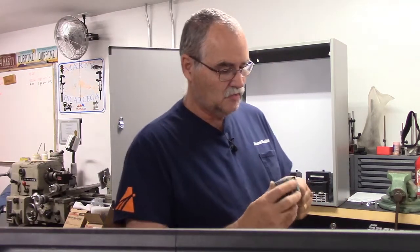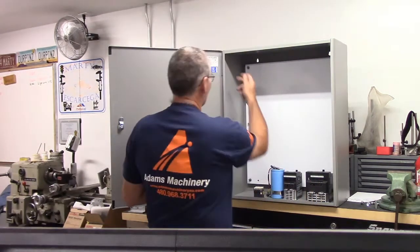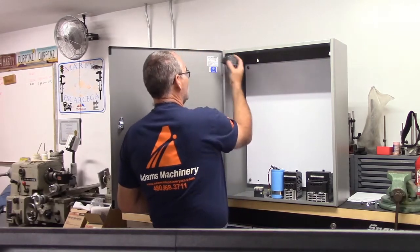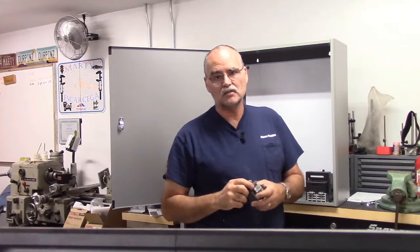A 20 amp 120 volt circuit for the computer and the motion control, and then I've got a 15 amp 240 volt single phase circuit that'll run the variable frequency drives. So that's the way I chose to go. I'm going to probably mount this little guy. I'm going to cut a hole in the side of the cabinet, kind of mount it up high where it comes through the side. It would be easier for me to reach in there and turn it on and off.